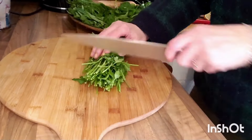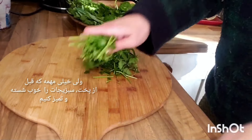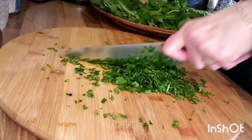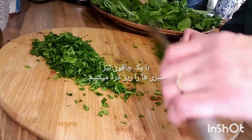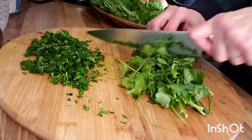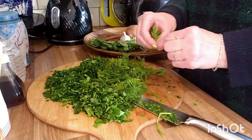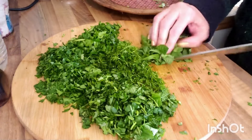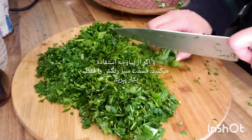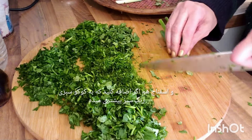Now I'm going to chop the herbs. It's really important that you give fresh herbs a good wash before using them. Then remove the stems from all the herbs and cut them finely with a sharp knife. Don't use a food processor, because it cuts the herbs too finely and releases the liquid, making the herbs wet. Also use the green parts of scallions and add baby spinach, which makes the dish even more vibrant and green.